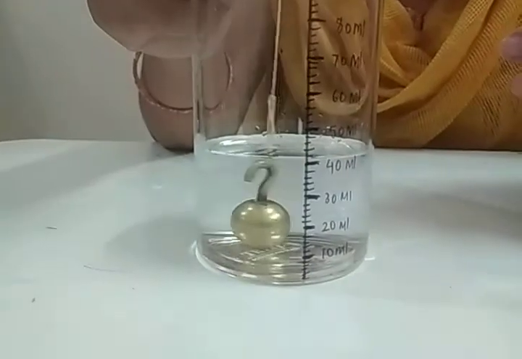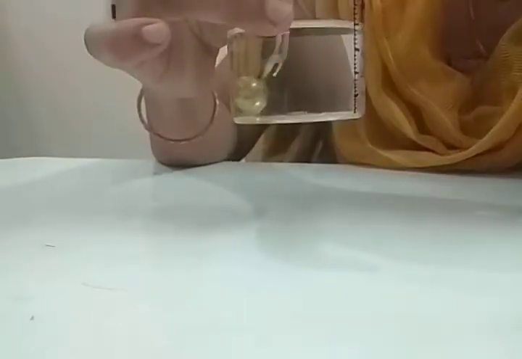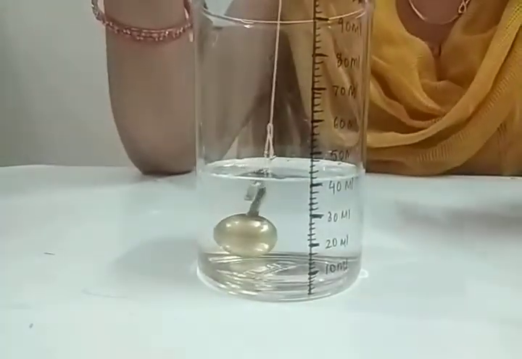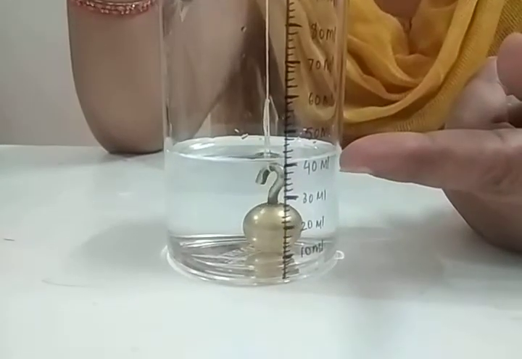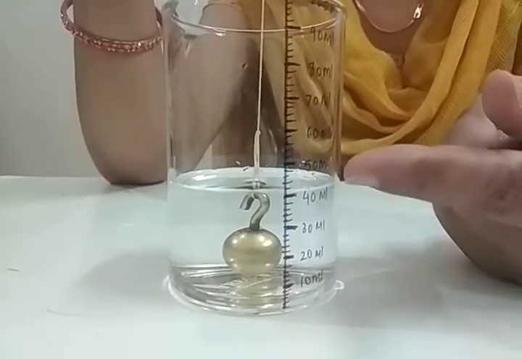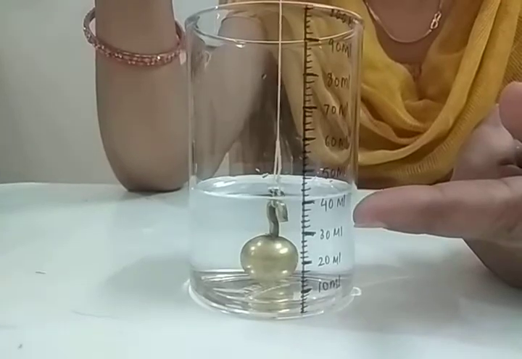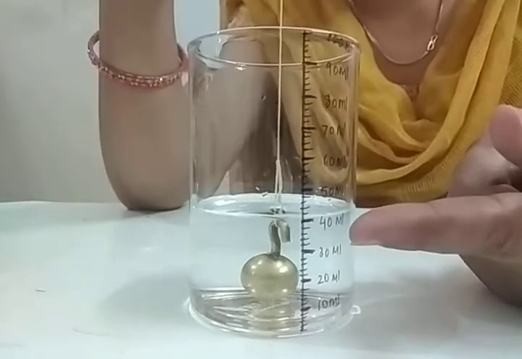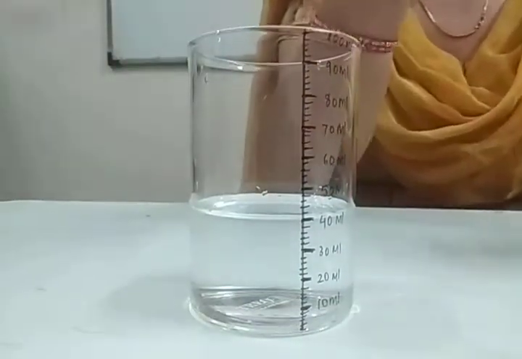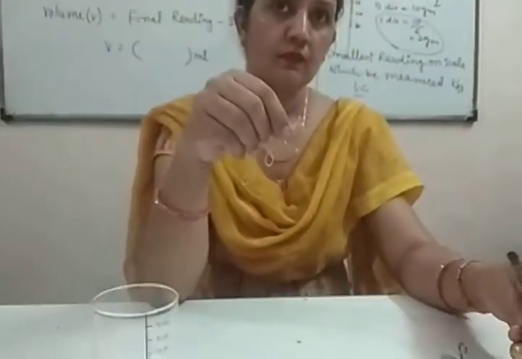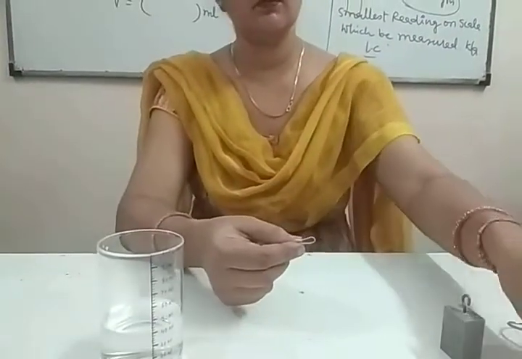The reading is, just a minute, I should check it. That is the next digit after 40, and I have told you that the least count of this beaker is 2 ml. Initial reading was 40 ml and the final reading is 42 ml. Now note down these two readings in your notebook. Initial volume 40 ml and final volume as 42 ml. The difference is 2 ml, and that difference in the volume reading gives you the volume of this spherical bob.